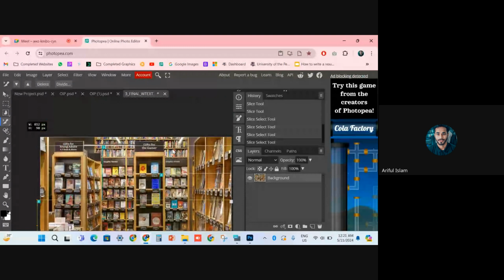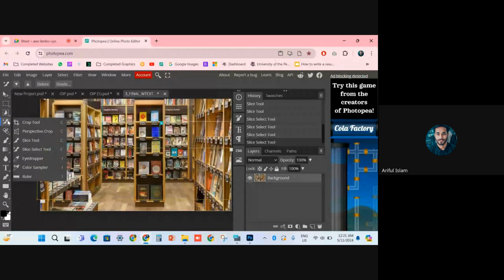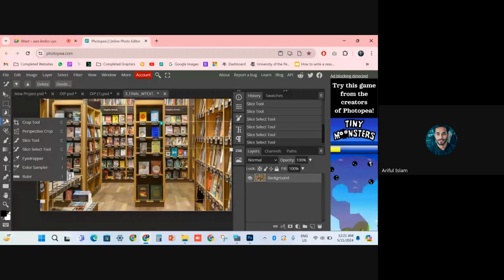Okay. This is one kind of unnecessary tool. Most of the time, for selection purposes, we are going to use the pen tool. Okay. This is the thing. And the eyedropper we will talk about later. We just covered the basic, simple tools in the class. Okay, next is the healing tools.